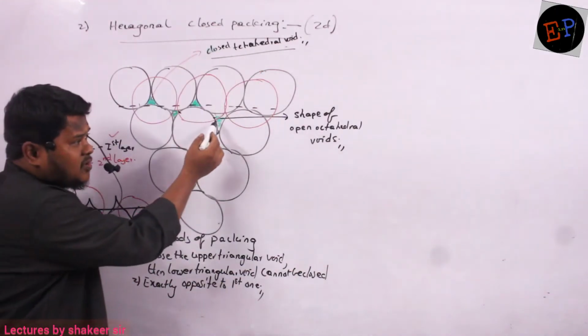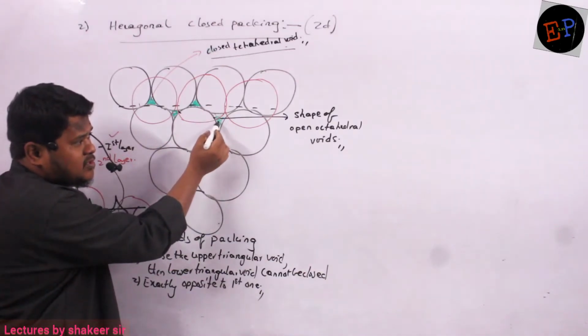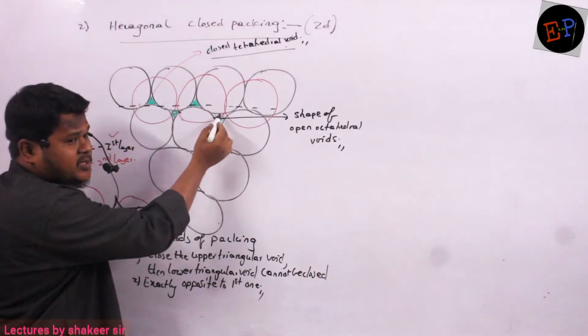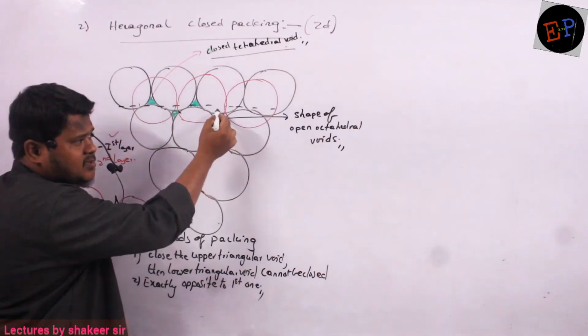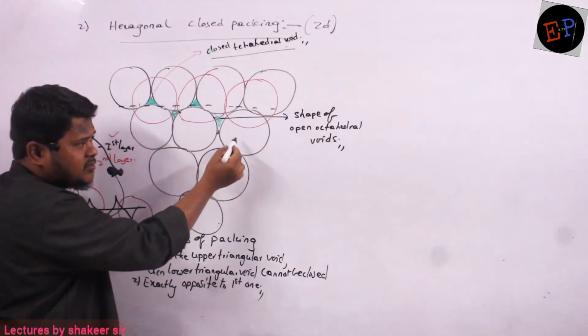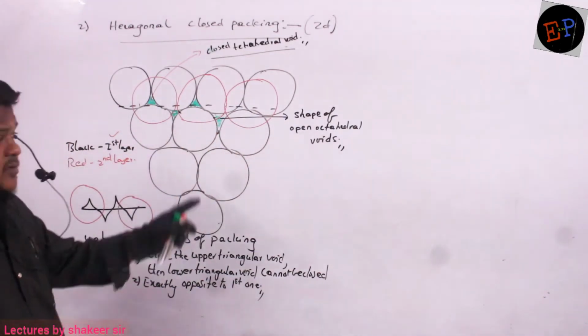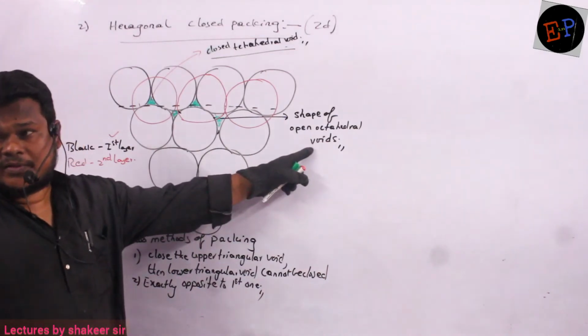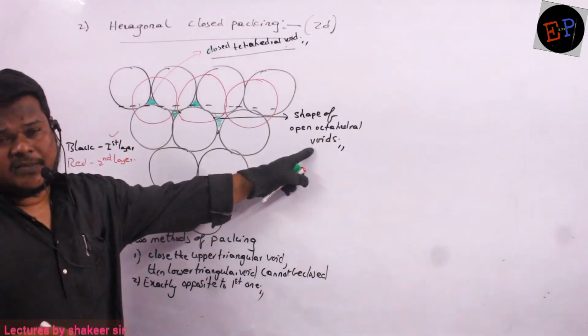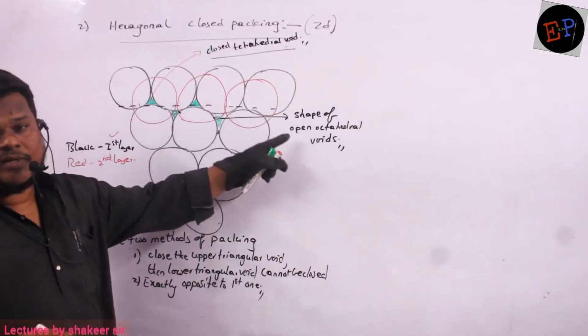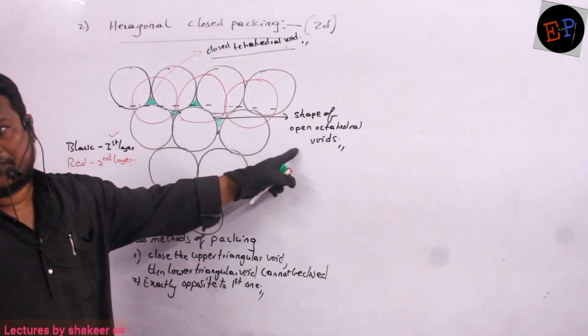And the void which you are not able to close. Now see, in this void, this first atom also has taken some region. The second atom also has taken some region. Similarly, the bottom atom also will take some region. So therefore, it will take which shape? It will take the shape of an open octahedral void. Now there is no atom placed on this one, no? That is why it is an open octahedral void. Are you able to understand?